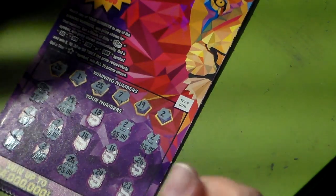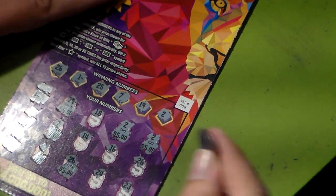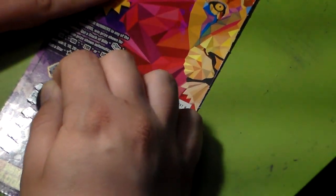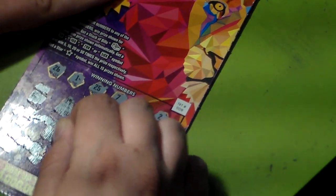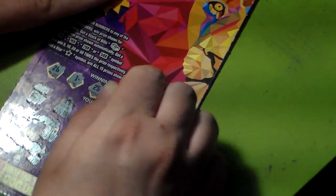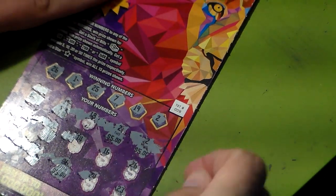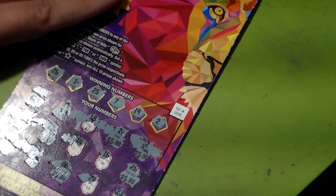Yeah, I'm missing something right here, because this is 45, so something isn't right. That's not a double. I don't recall if you can get 45. It shouldn't be, at least 50. But I don't see a code on this one. Oh yeah, there it is. It's 26 right there. Okay, I see it now. Must have missed it. I knew it.